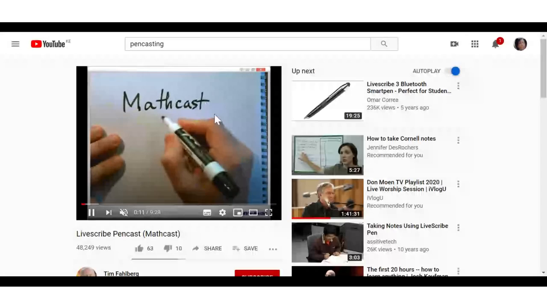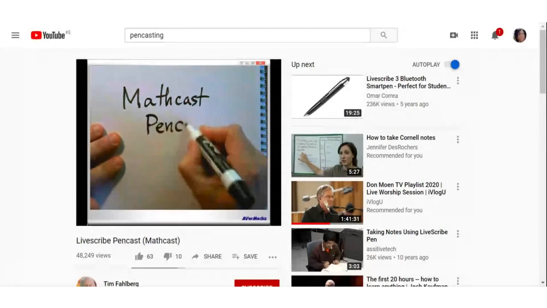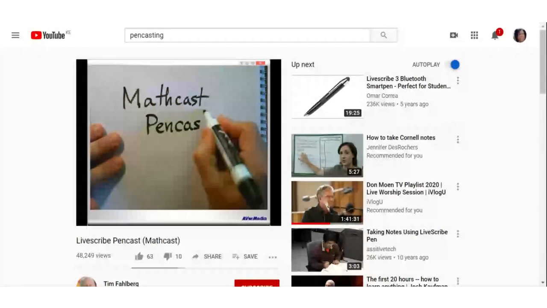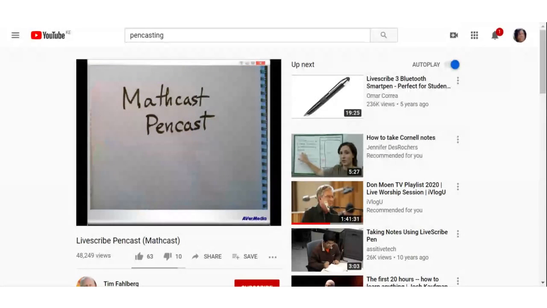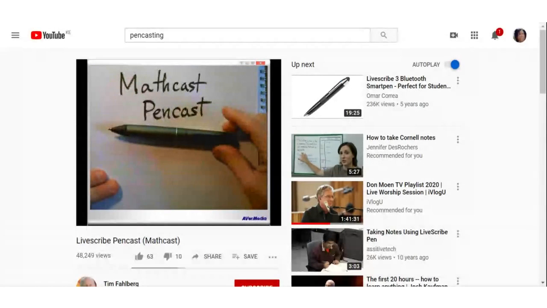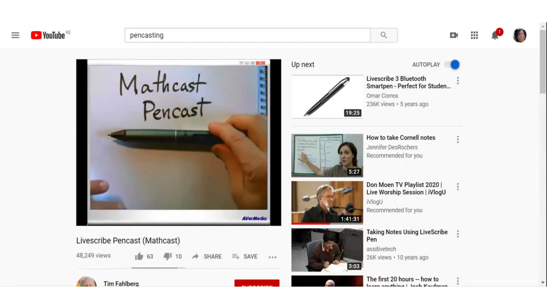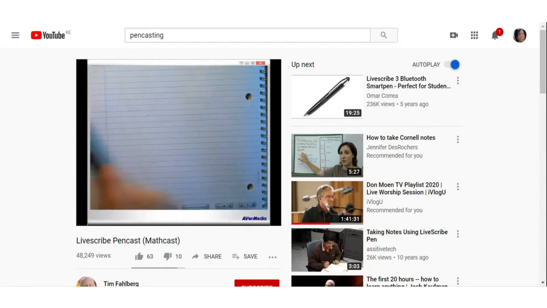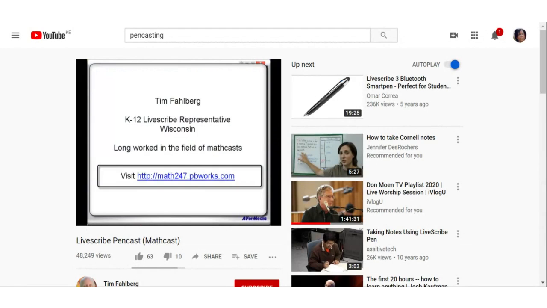So the other type of multimedia that you can use, or you can share or create on your online course is what we call pen casting. So pen casting is the kind of video whereby you are explaining a concept to the learner, and the learner is able to see you as you're writing down the instructions or working out. This is best done by lecturers who are teaching mathematical concepts.